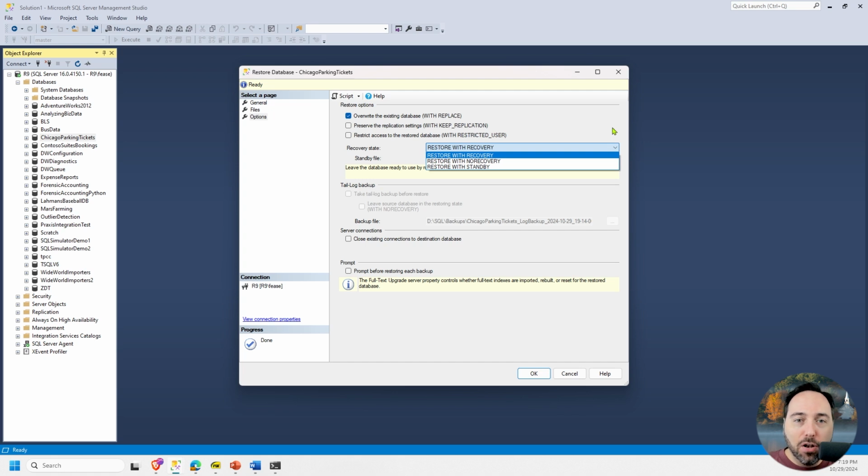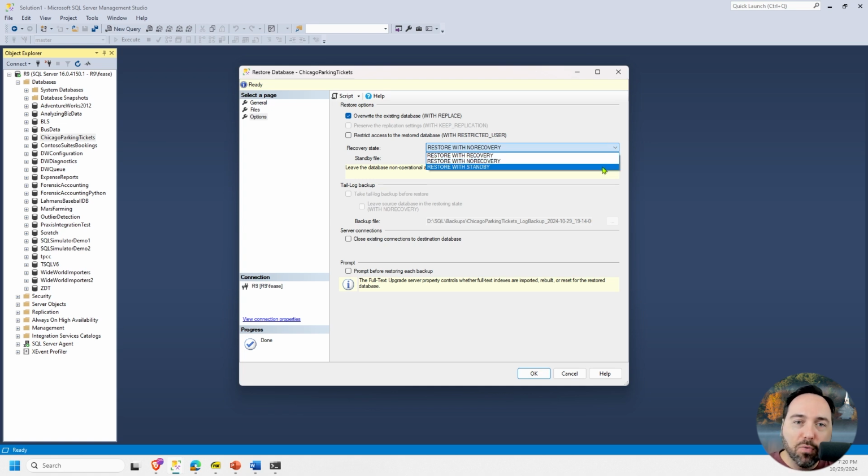By contrast, no recovery does not roll back any open transactions that the transaction log has recorded. This allows us to continue restoring backups on top of this non-recovered database. Users cannot access the database if it is not operational yet, but it will allow us to continue pushing transaction log backups to this non-recovered database. Incidentally, this is a key part of log shipping, a disaster recovery technique we can use to send occasional transaction log backups over to another SQL Server instance, which then restores those log backups and leaves the database in a non-recovered state.